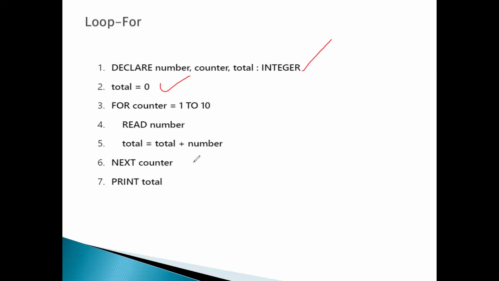So you have written this one? Can you convert it into a while loop, the same program, or do you need a guide? Try to convert the same program into a while loop.